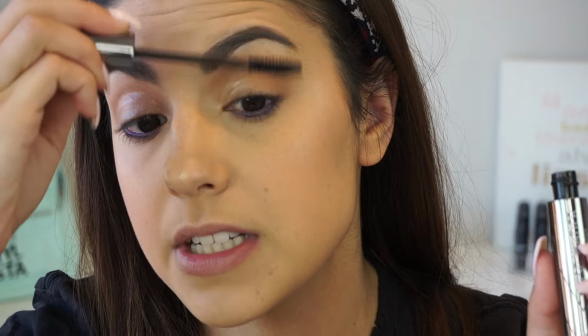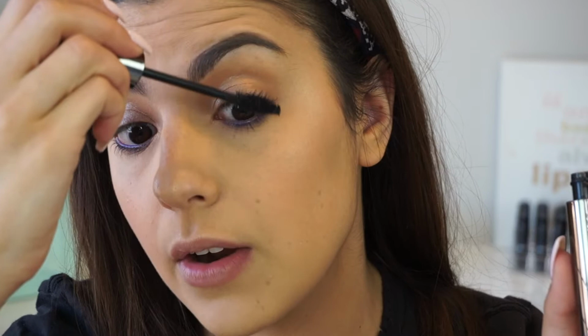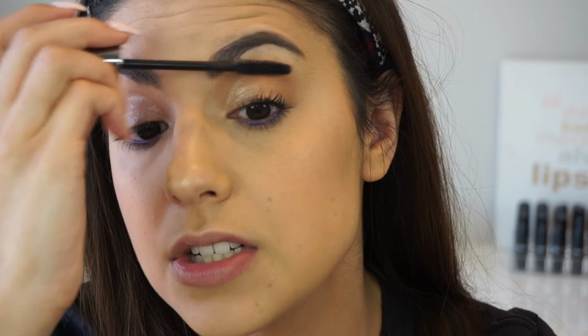Alrighty. So the wand is like decently sized. It's not bad. It looks like a good size. No strong smell, so that's good. Let's just see what this mascara can do for us. I don't have any top liner on or anything like that. I have like a very, very minimal kind of eyeshadow look going on. So let's just get some mascara on these lashes.